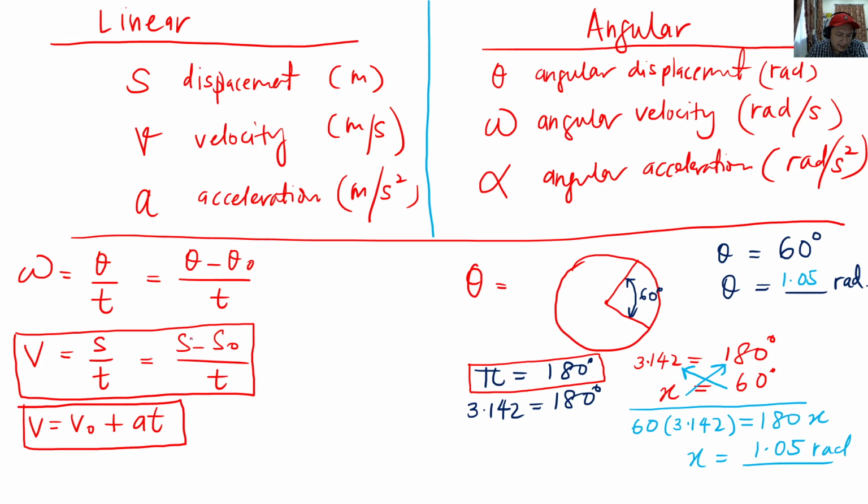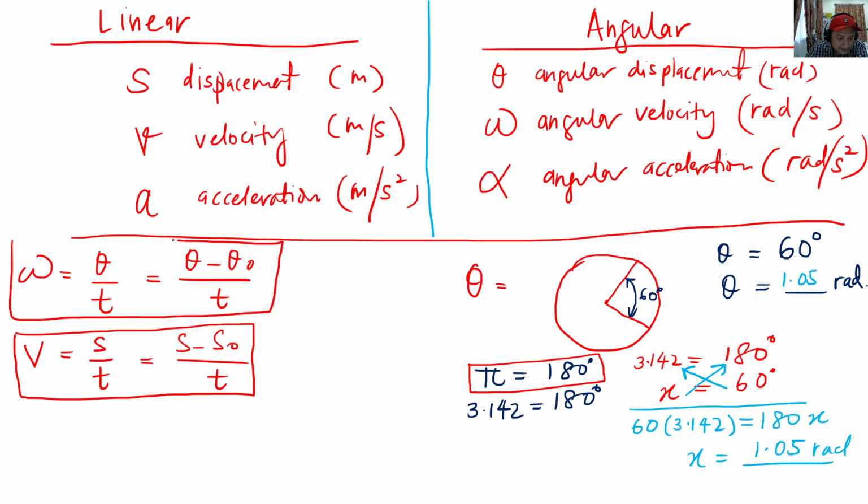V is S minus S naught over time. Can also be V minus V naught. This one is acceleration already, so wrong. S minus S naught over time, so this one is okay. This one is for velocity. This one is velocity. This one also is the same, velocity. Okay, theta, everybody understand everything? Theta, what else is there?